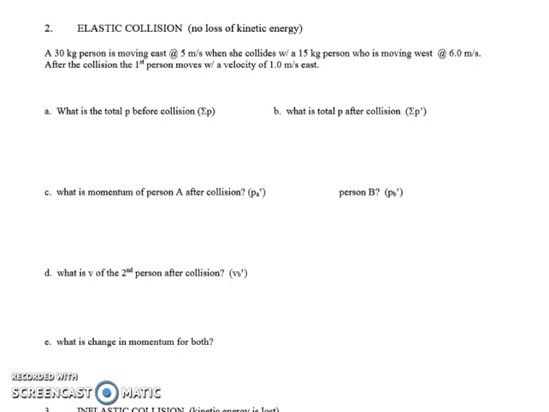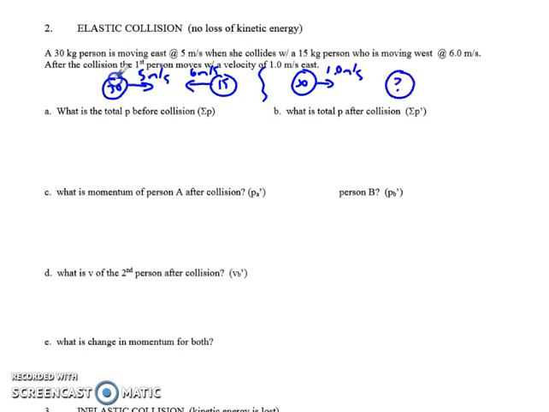Okay, so let's say we have the following, and I'm going to draw a schematic for a 30 kilogram person right here that is moving east, so we'll call east this way, 5 meters per second. She collides with another person moving west, who happens to have a mass of 15, moving 6 meters per second. I have a very crude diagram to help me keep track of my information. And then afterwards, what do I know? After the collision, the first person still has 30, moves to the east with 1 meter per second, and we want to know what's going on with the second person after. So I use this line to differentiate between before and after.